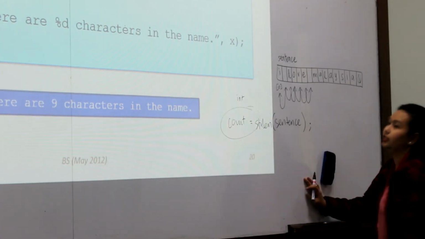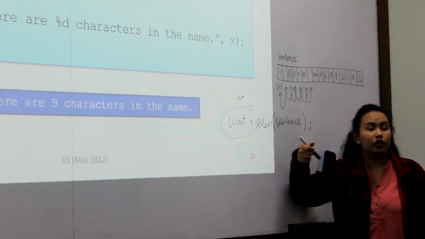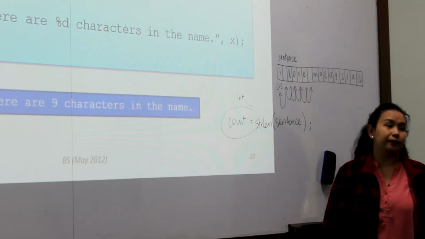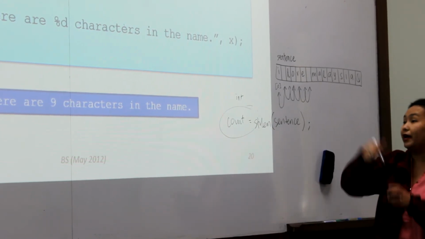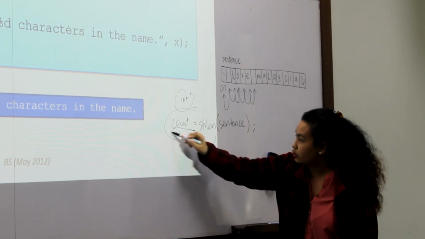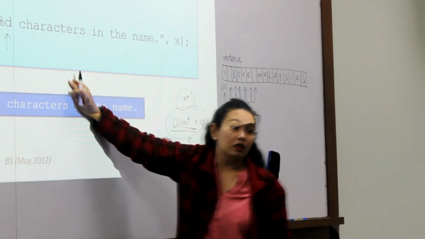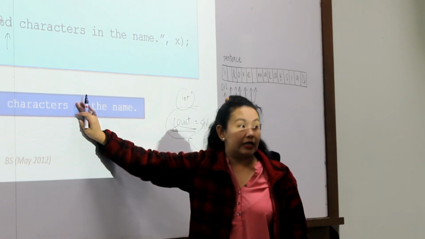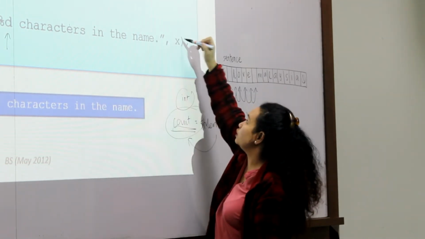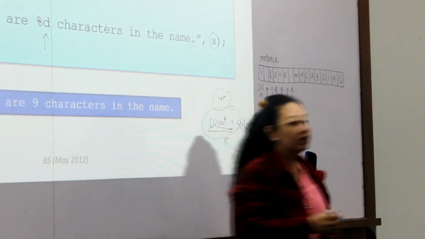Always integer, right? So this built-in function will count your array. They will return back to you. When they return back, obviously they return back in integer type. This is your variable. So what is this? For integer, a placeholder for integer. So you just capture it here and your number of characters will be displayed.